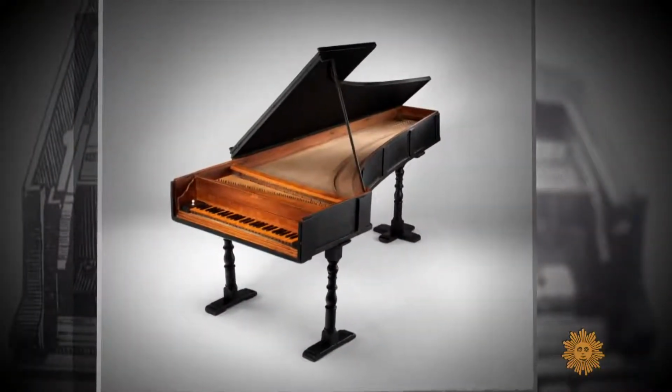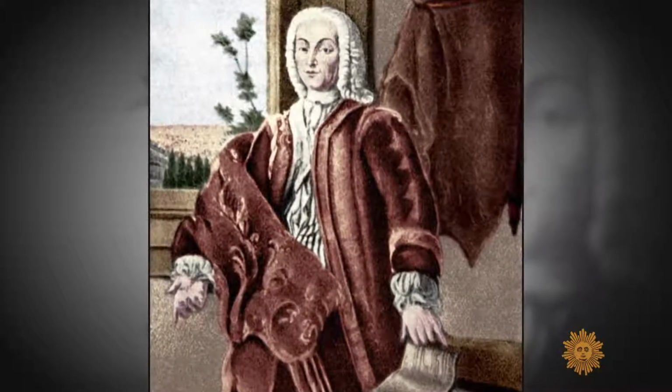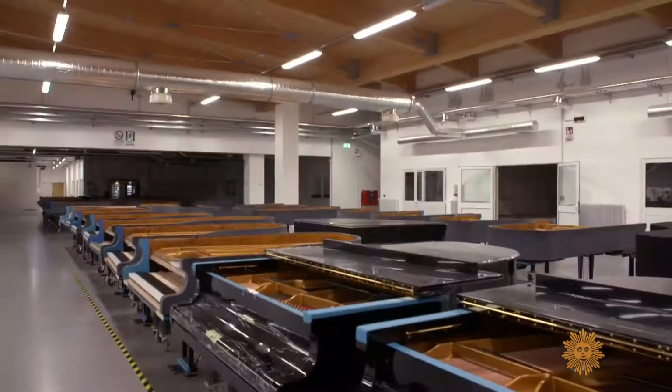While the piano was invented by an Italian, Bartolomeo Cristofori, around 1700, it was richer countries, including Austria and Germany, that later perfected its production. Why is it so many people have not heard of a Fazioli? It hasn't been around that long, so there are a lot of people that just don't know about Faziolis, but he can't make them fast enough. That's by design.